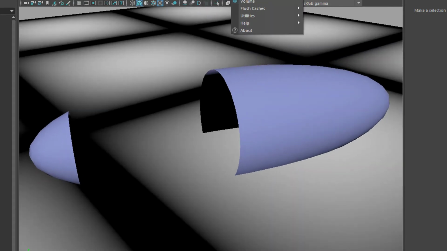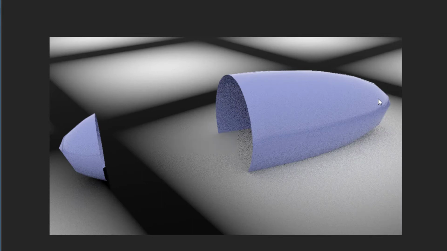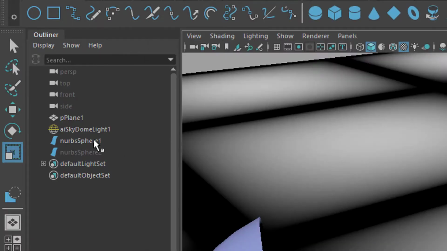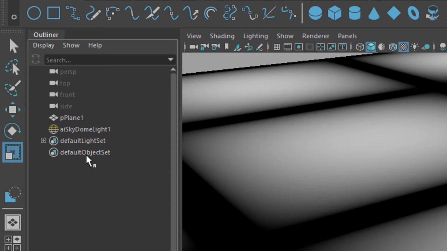If we render it, this looks beautiful, and this is possible to do in the Polygon world as well, but let's get to a more delicate and more sophisticated way to do this cutting process, because it leads to wonderful outcomes. Chapter 2, we delete the two surfaces here in the outliner. We could also create a new scene, but I want to keep the light and the ground plane.